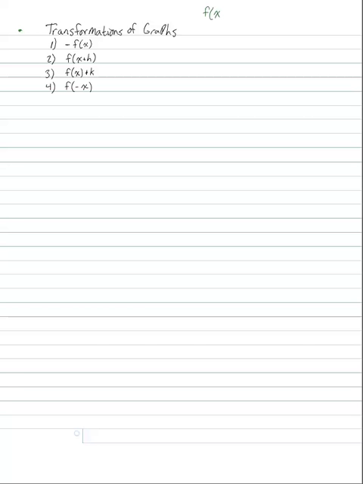Function notation is the f of x, and it reads f of x. It is not f times x. And it takes the place of the y. So if we have something like f of x equals 2x plus 6, we've seen this a lot more often with y equals 2x plus 6. The reason we like function notation is it's easier to sub things in or insert things in. It's easier to work with.